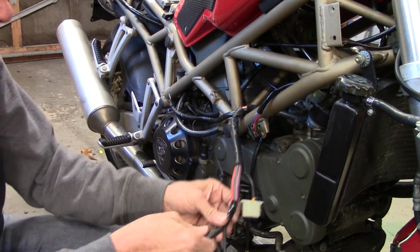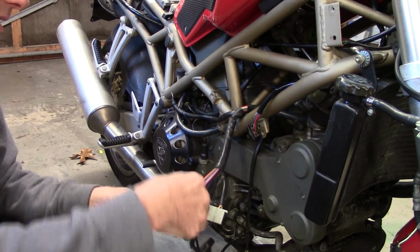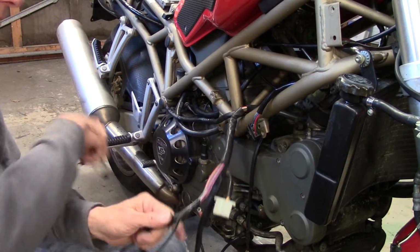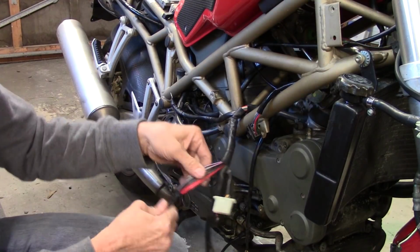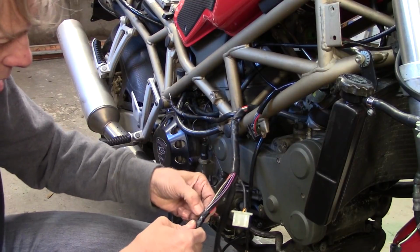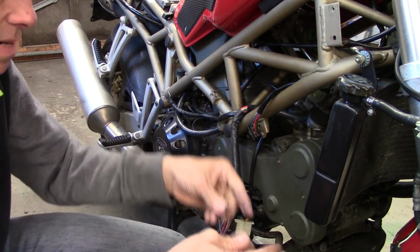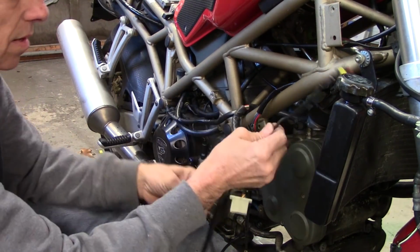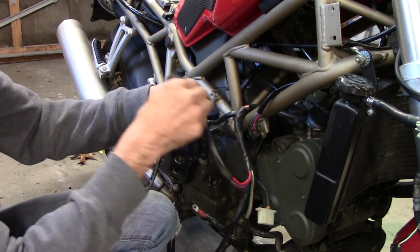There we go. I've got a little bit of tape to unwrap here. Get that off. A little more. Put on by somebody in Bologna, Italy. Mamma mia, that's a nice tape job. Okay. Alright, that is going to go that away to the front brake. Nope, to the coil, sorry. This goes to the front brake.